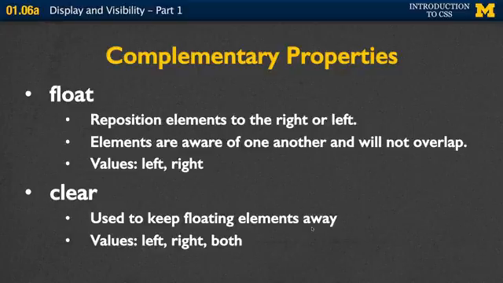And when you add float, again, you're affecting your neighbors because your neighbors need to know where you're going, which is why we have this additional property called clear. Because sometimes when you're coding, you want to just make sure that things aren't floating to your left or your right. You want to have that space all to yourself. In which case, you can use clear left, clear right, or clear both.